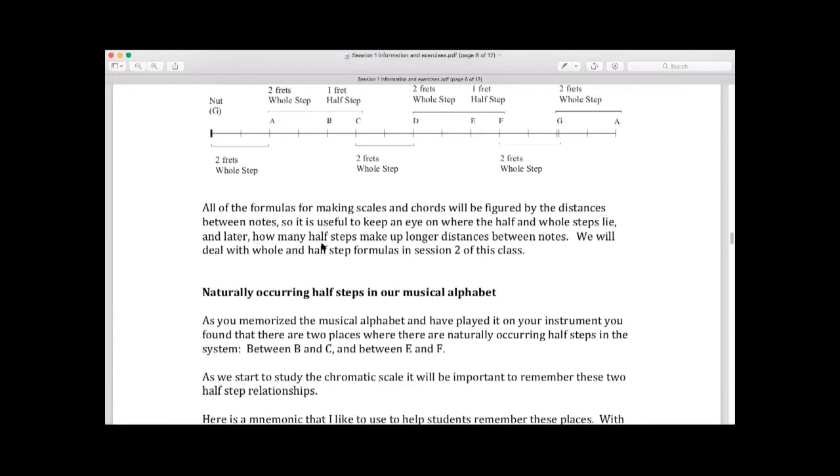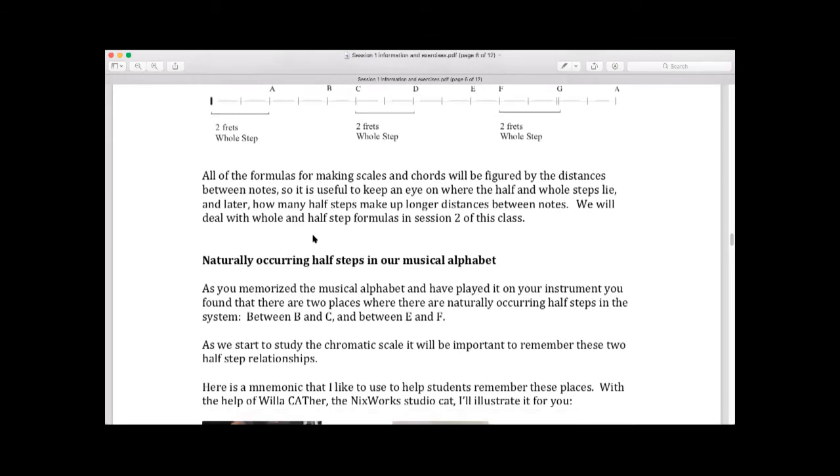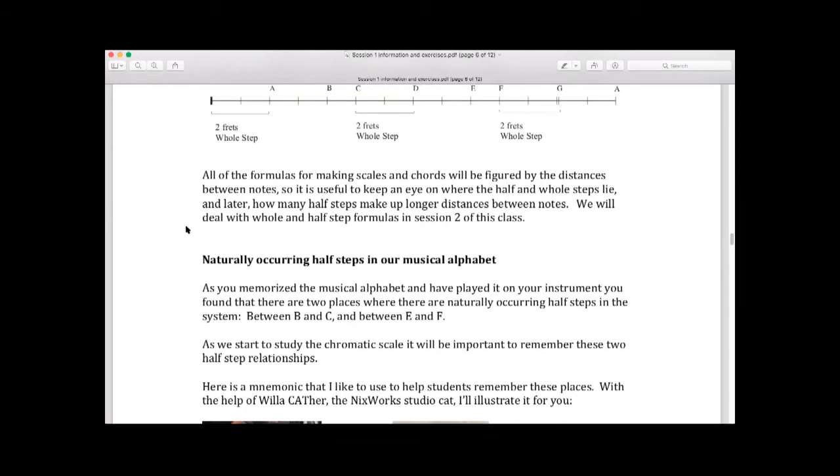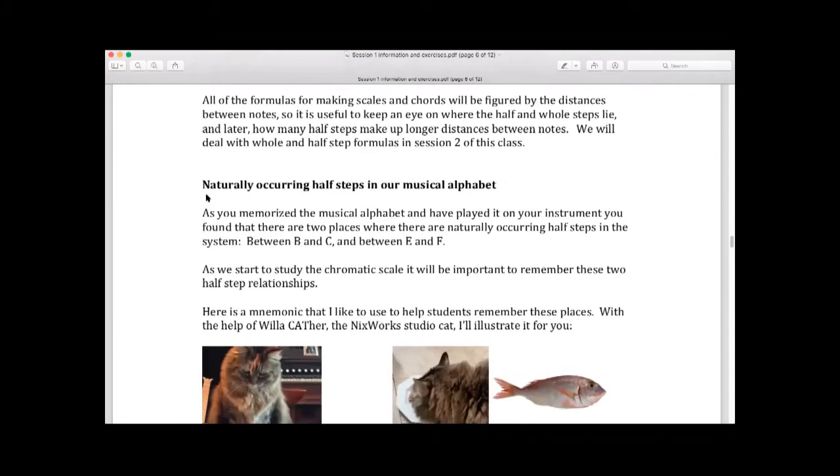And later, how many half steps make up longer distances between notes. When we deal with chords, there will be longer distances than whole steps and half steps. So there'll be a number of them. So in session 2 of this class, next week, we'll start dealing with formulas made out of half and whole steps.